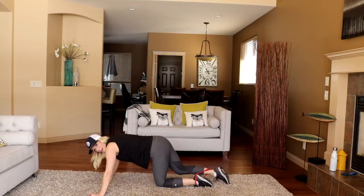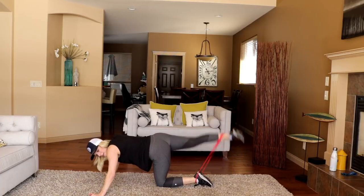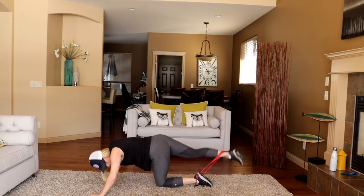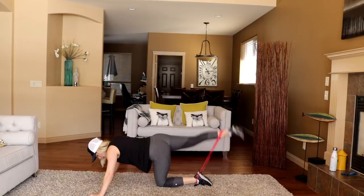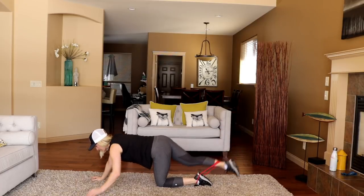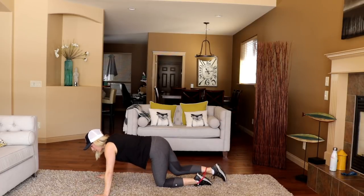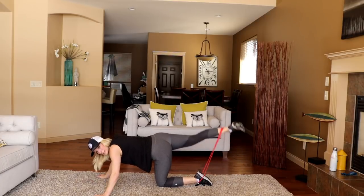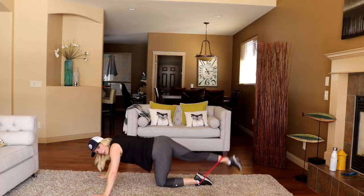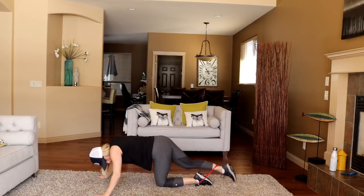I don't feel I can get very high with this new band, holy. Maybe it looks higher than it is. Doesn't feel like it's going very high. I guess it means it's working. Good, 15 seconds.